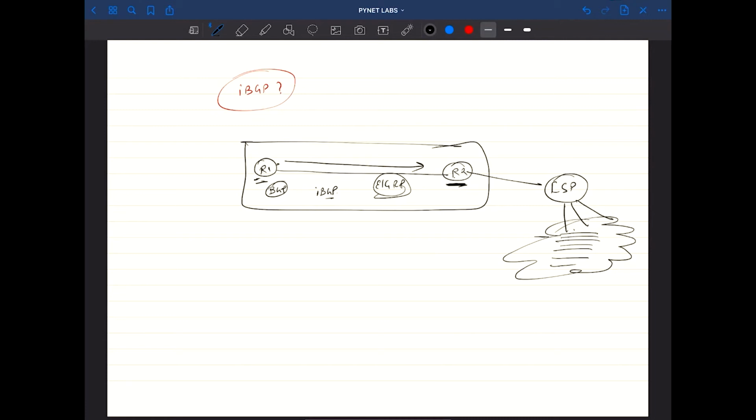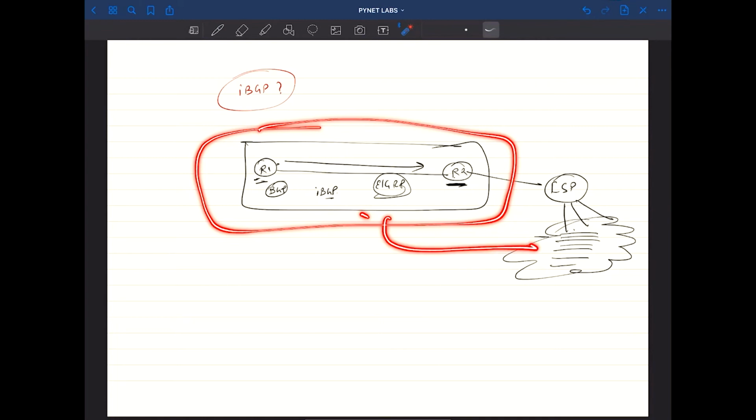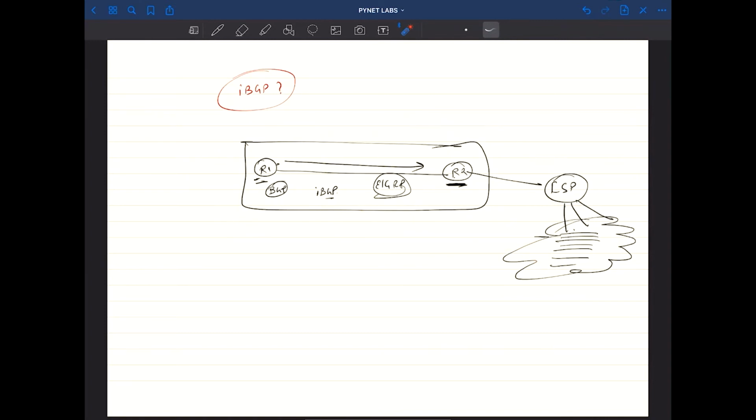What I'm saying is that the diagram I drew here can be inside this cloud as well, because this particular router is dealing with all the internal routes. Confusing? But the additional thing is that with BGP we can manipulate our routes easily.